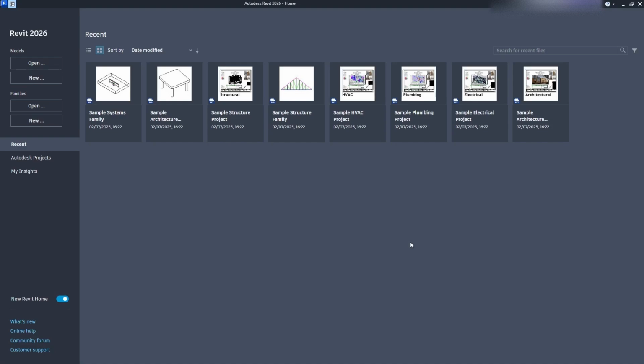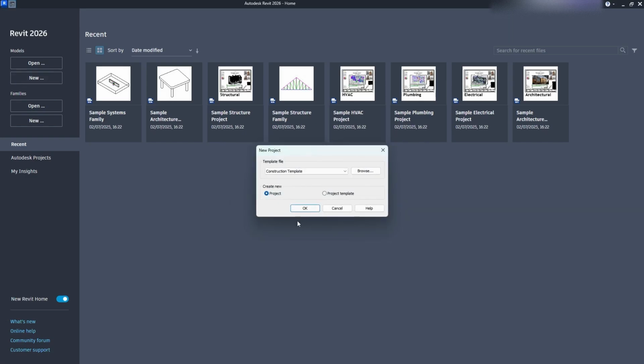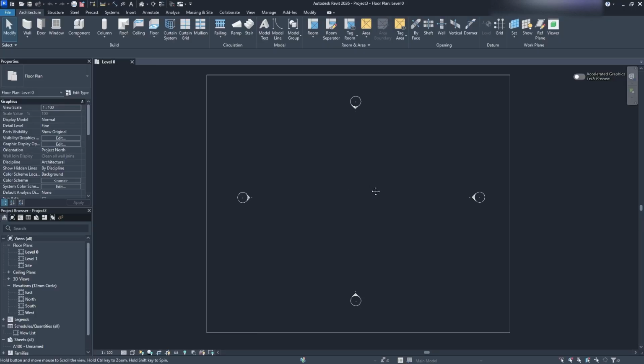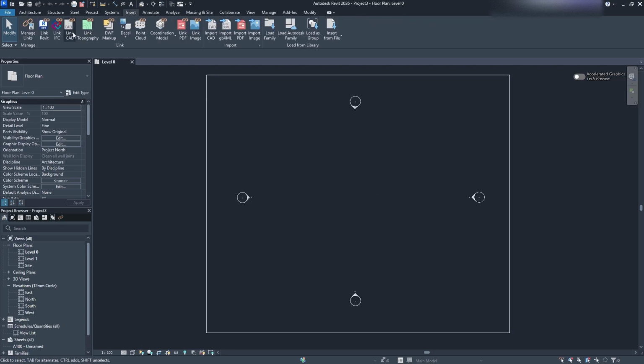One thing that I would say is when you're doing this, you could actually just create a Revit model because you actually make VR models based on the Revit model. But if you want to do it this way, because you've already done it in AutoCAD, you can do it this way as well. So just click New, open a standard template, and then we'll be brought to our main page here. Once that's done, you're going to want to come here, click Insert, click Link CAD.